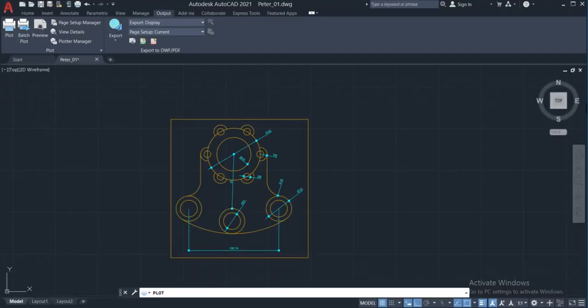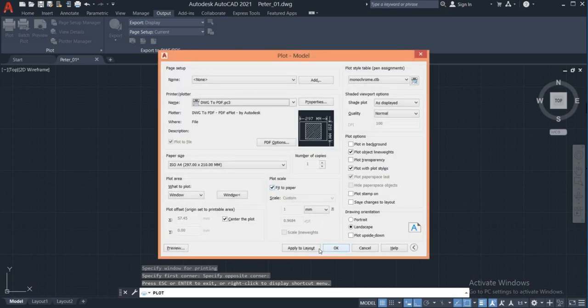So once you hit OK, escape. Now if I hit OK, it means that I will plot this to PDF. By the way, if you want the resolution to be much higher, you can choose presentation, or you can choose maximum, or you can try to put custom and try the highest resolution. It will be 300 dots per inch. 300 dots per inch means DPI, the abbreviation of dots per inch. This is the best resolution you can get, and you can type more if your printer can print such a thing, but your PDF can be higher, but it will cause the PDF to be very heavy. So that's it for drafting printing from a model space.